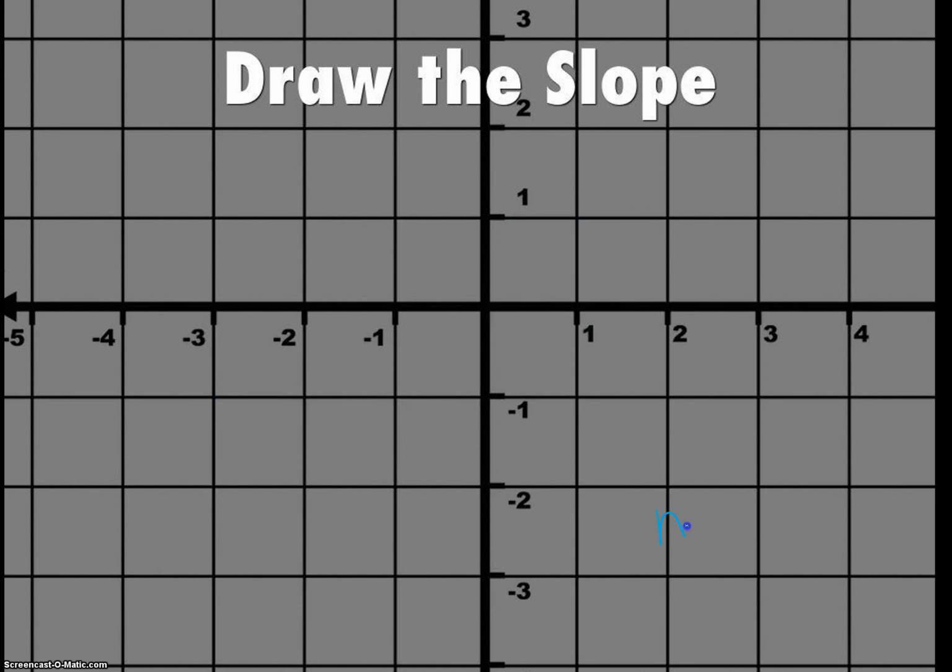If I wanted a slope that had a negative 1/4, again, you could start anywhere. I'm going to start up here. Just picking any point. I'm going to go down 1 and over 4. 1, 2, 3, 4. There's my next point. Down 1, over 4. 1, 2, 3, 4. I would connect my dots, preferably using a straight edge so your line doesn't look as crazy as mine. But this has a slope of -1/4. It goes down from left to right, and the interval is down 1 and over 4.